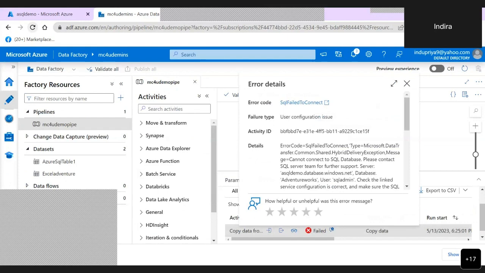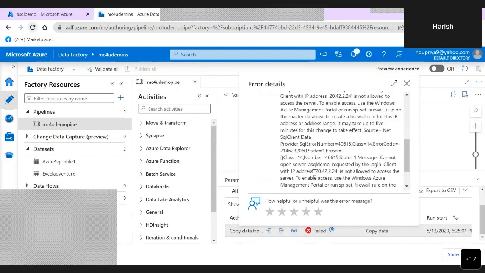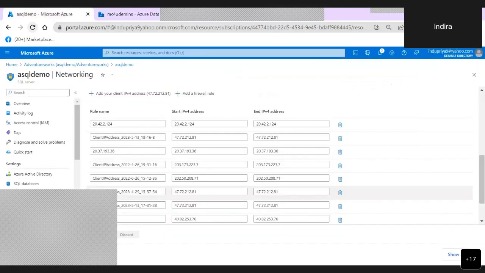Did it change? 24. 42 to 24. Let's try. No, it's the same. Oh, 124. Okay, let me add again.